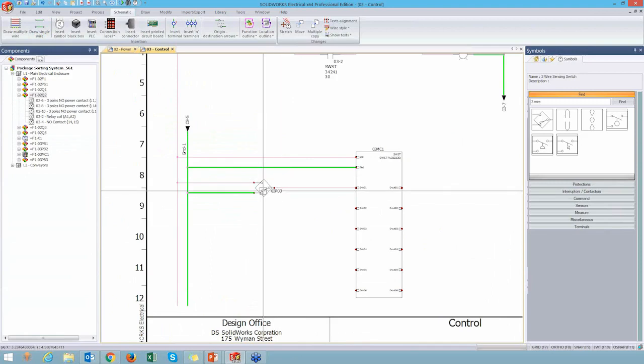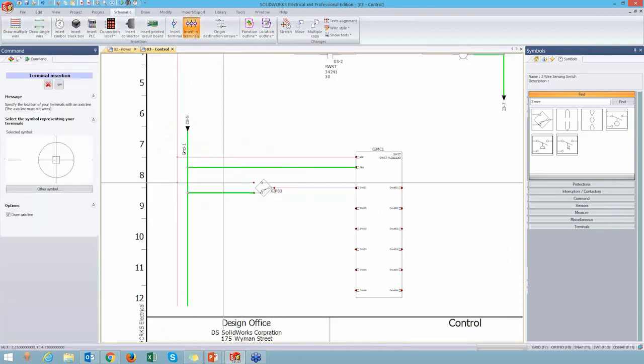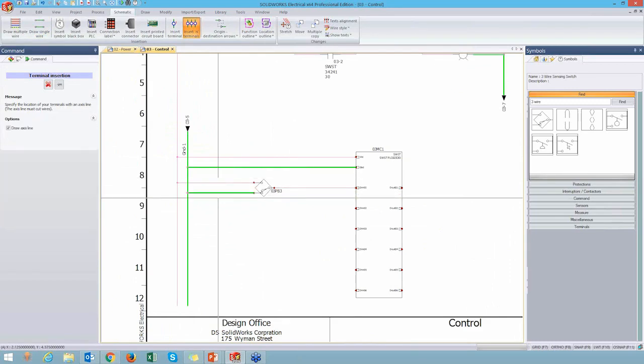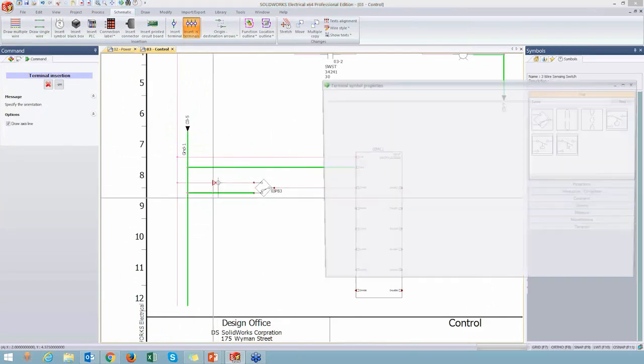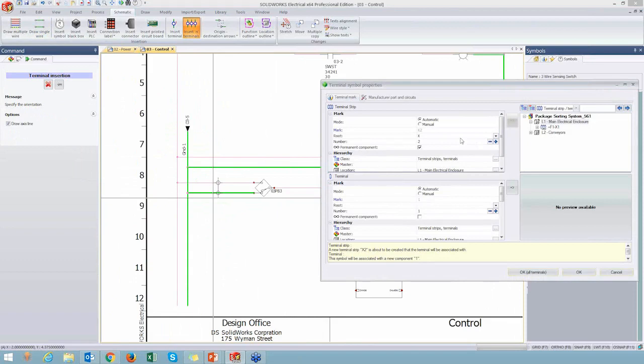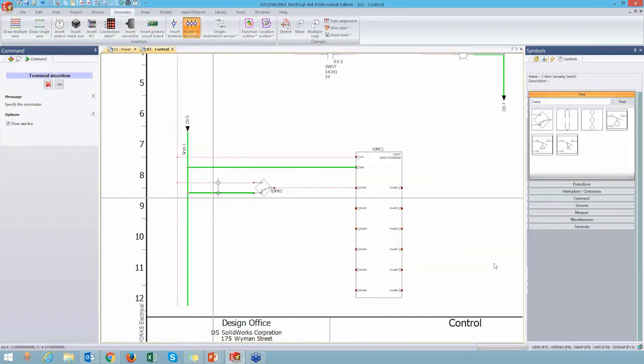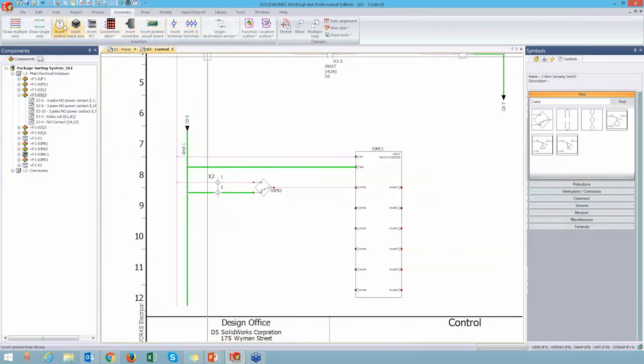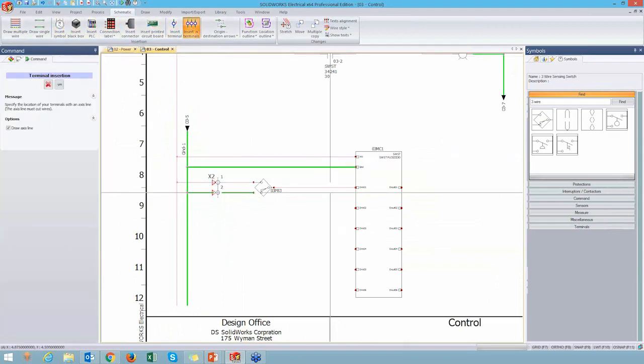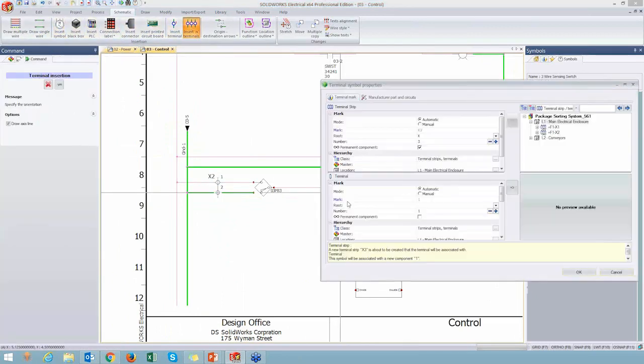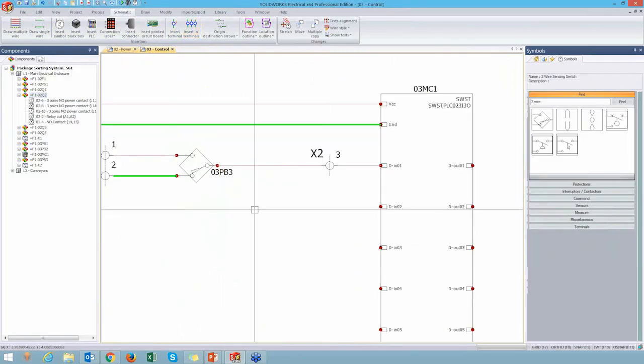So as these switches will be out on our assembly line, I'll be adding some terminals and packing each of these up in a cable. So again, we'll use our insert terminals command, and I'll be starting a new terminal strip named X2. And the other side of this, the third lead, we will also attach via terminal and make sure that that's part of X2.